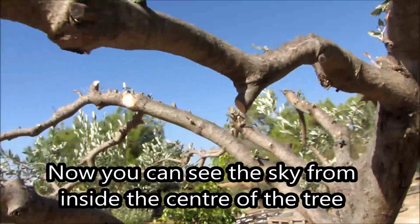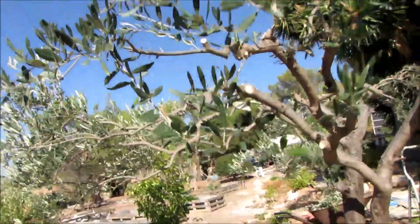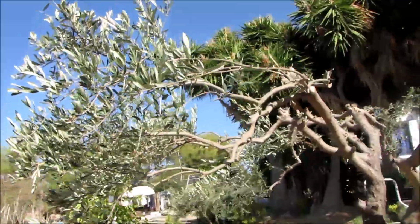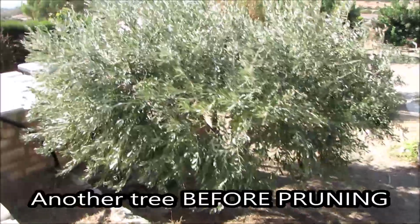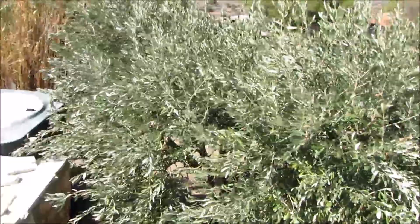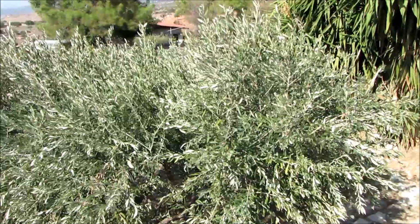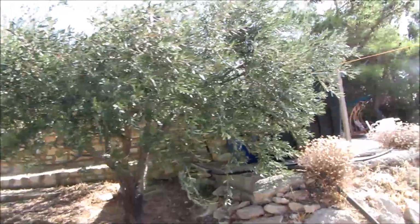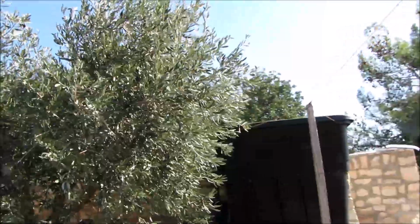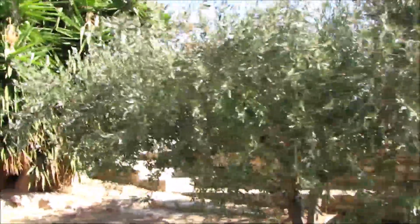And later in this video, you will see a tree I did the same thing to a year later when the olives were ready for harvest. So you will see a big difference once your olives are growing. So don't think, how can olives grow on that tree when there is barely any green or branches? Of course, they were a lot easier to pick as well. And not only that, although there was less tree, they were more densely filled with olives on all the branches, and therefore the olives were better quality than a big tree covered in small olives.